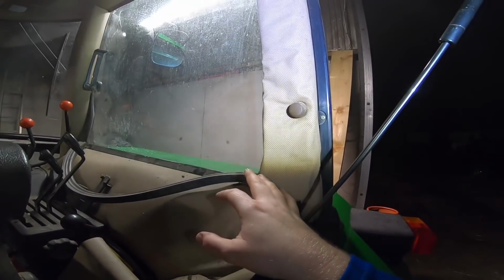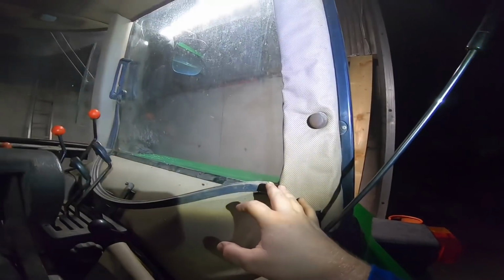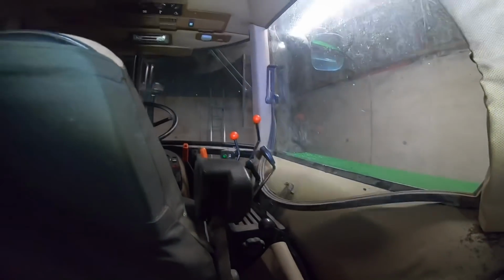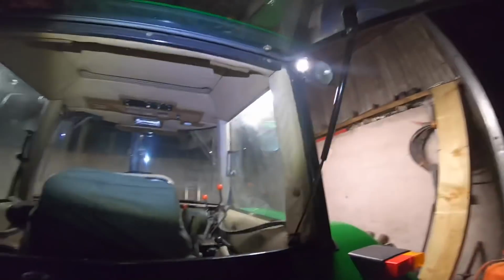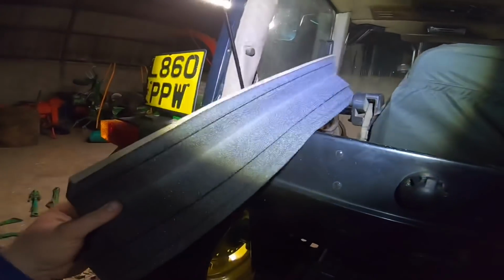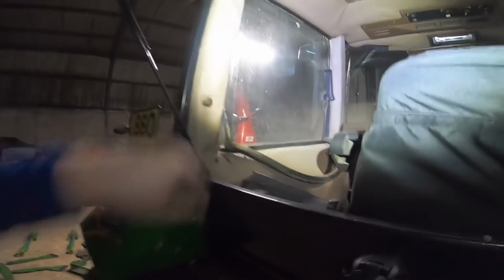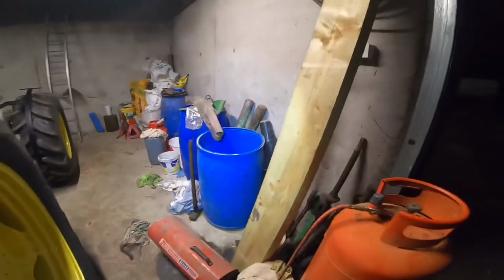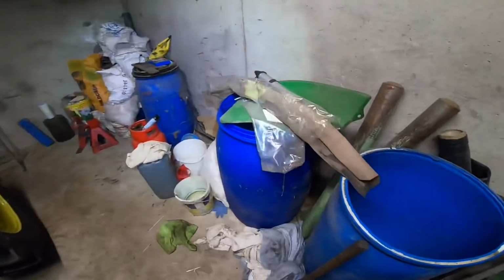So we actually replaced the two front pillars about 2 or 3 years ago, and at the time we purchased cladding for the rear pillars here, which this is one of them, as you can see, perfect condition, and it can go on. That's the one for this side. It can go on no problem. Both of these now are sitting together in a dry shed.